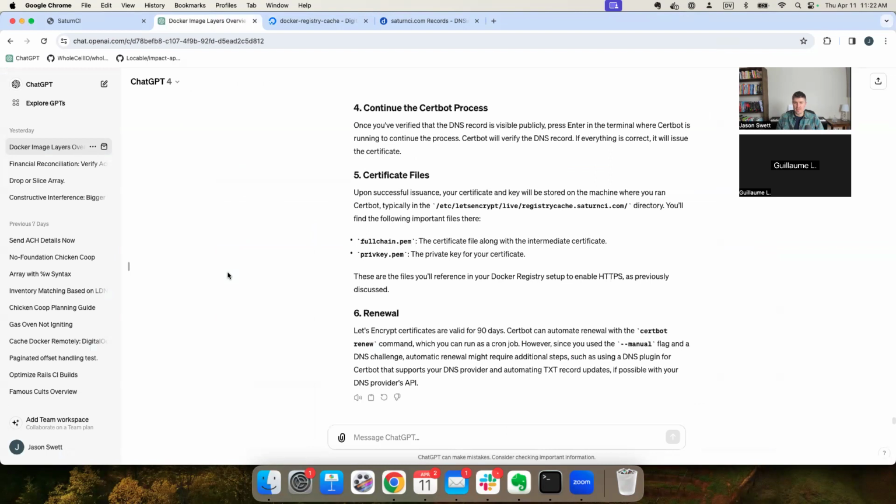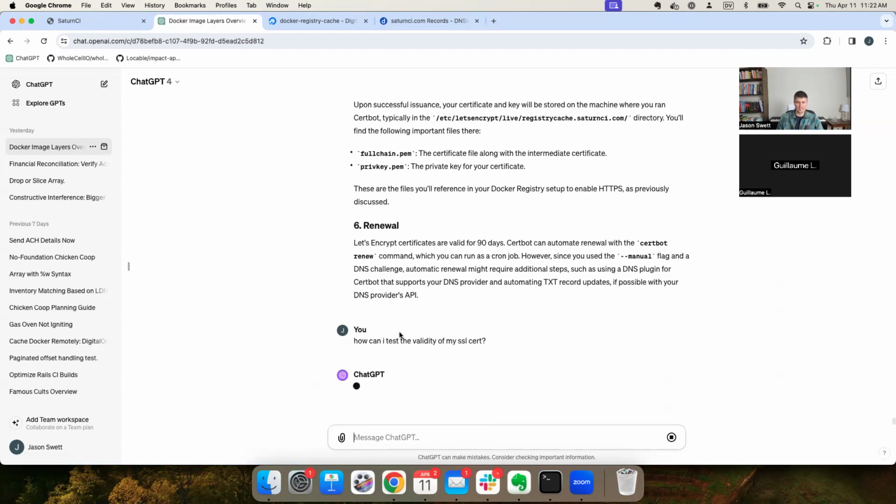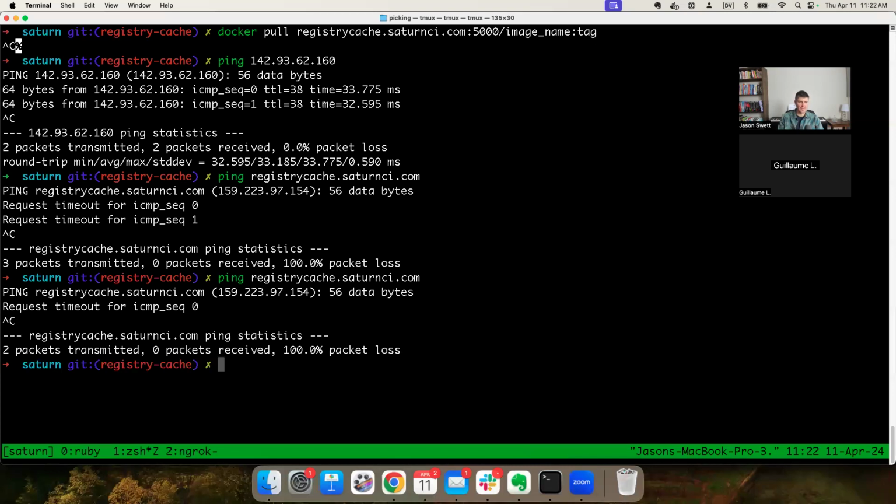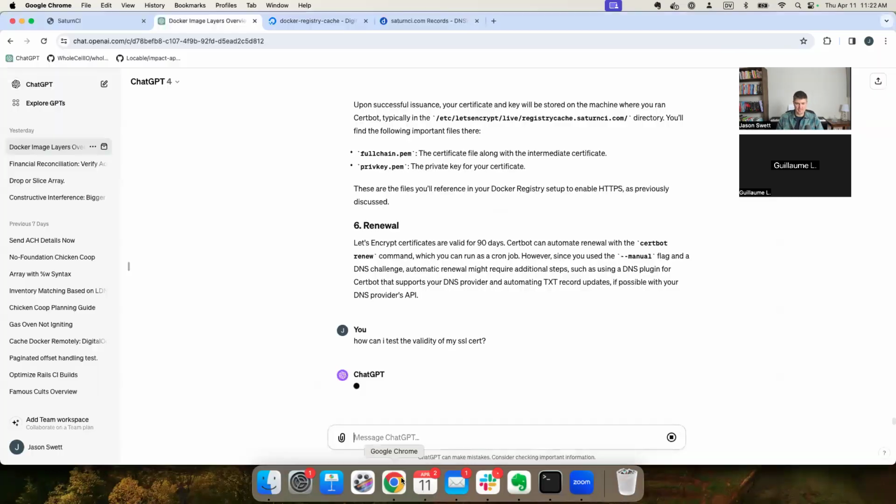So that is maybe evidence of success. I'll say, how can I test the validity of my SSL cert? Let's do another ping and see how this is going. Yeah, it still has the old IP address.